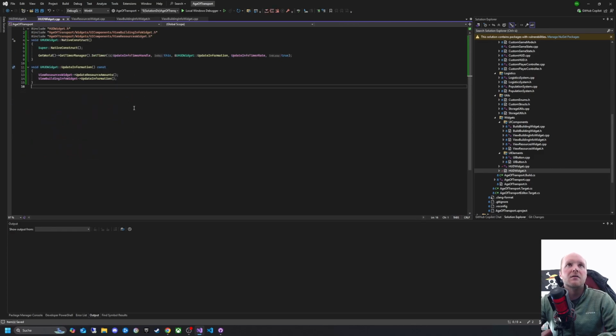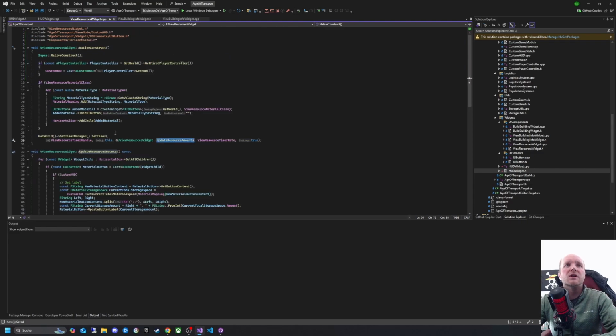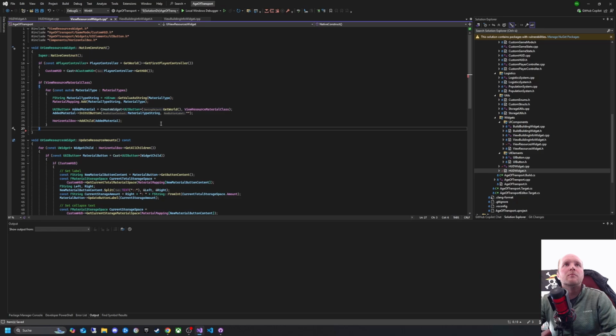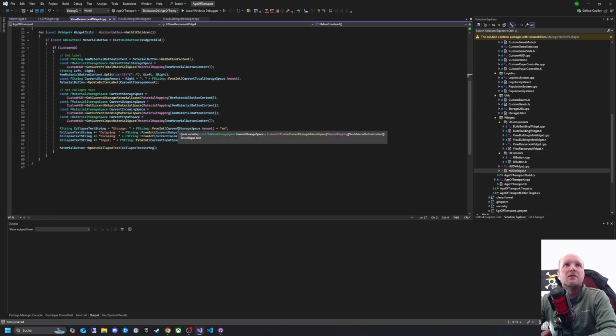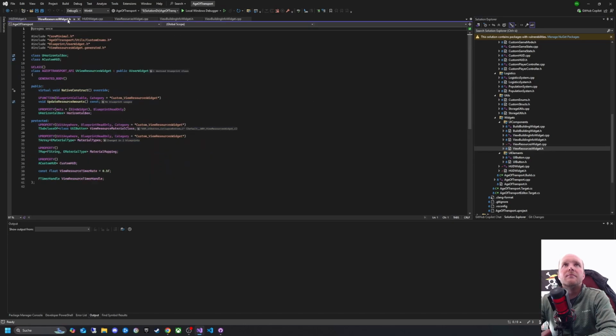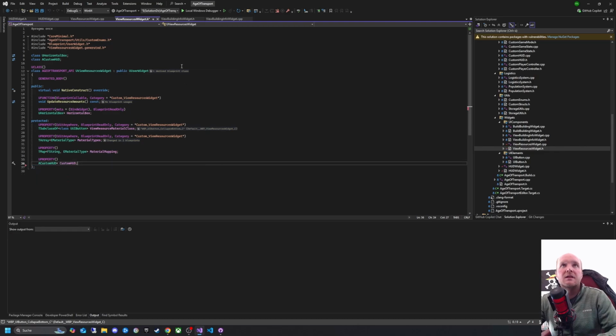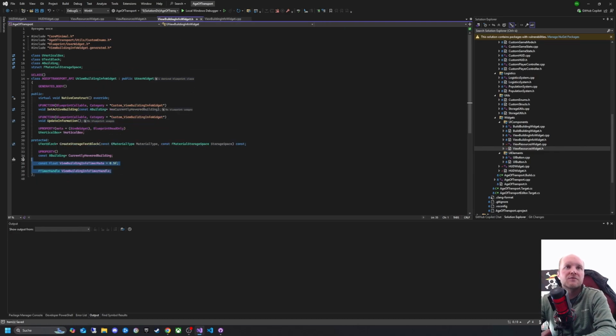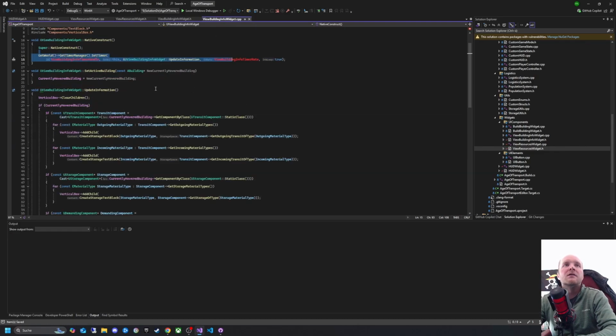Then we can remove this timer. Like this, and we can remove this timer and this.